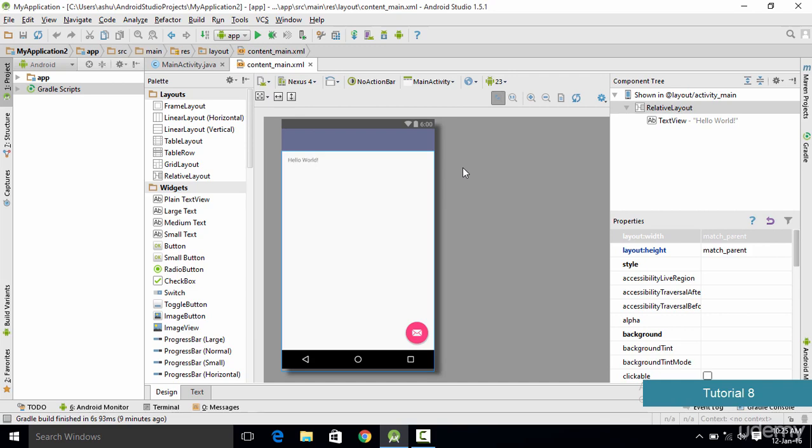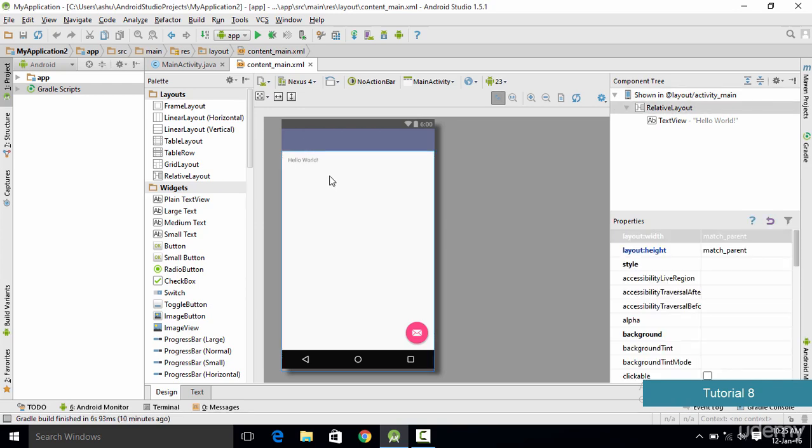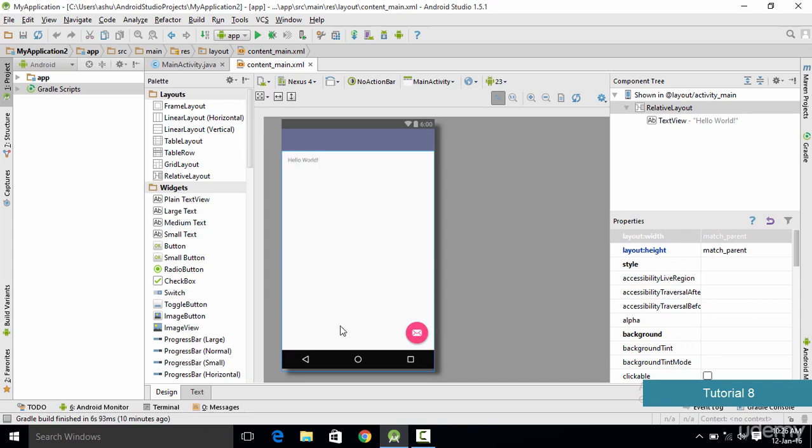Now the next thing which we need to study is that the activity consists of two parts. The first part of an activity is the design which appears in front of us. As we could see, the design of an activity consists of the user interface, which has these text boxes, the text, the buttons, the status bar and all that. This is the design or the overall appearance of the application, how the application appears to the user. This is the first part of an activity.